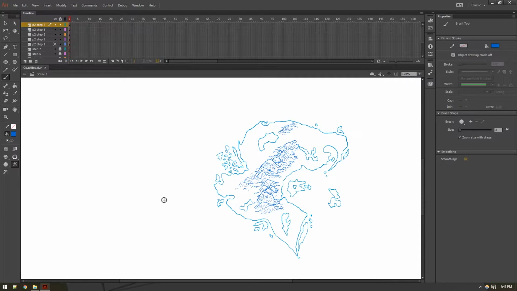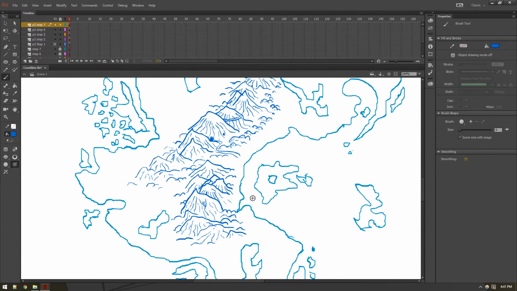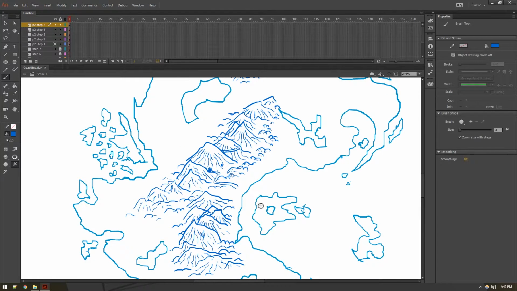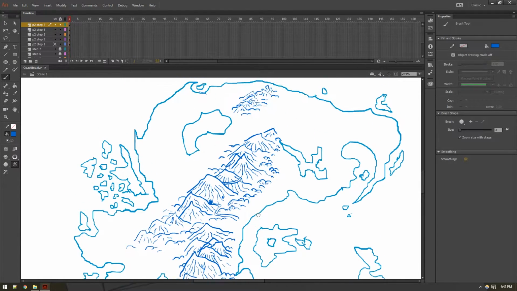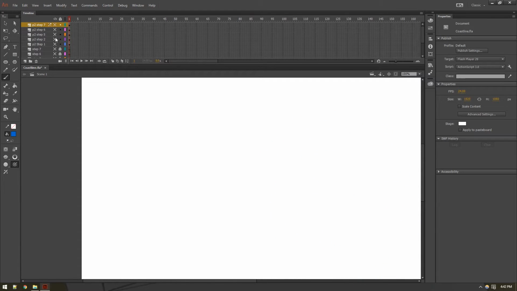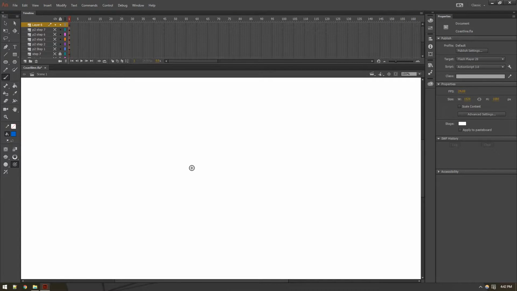Alright, so I tried to continue along with the map that I already started, right? And it came out alright. This is probably the best that I've done, personally, but it is definitely still trash. So what I'm going to do instead is hide everything and make a new layer, and just talk about the techniques that he uses in this particular chapter. So, let's get started again.